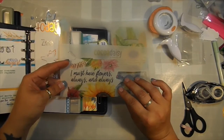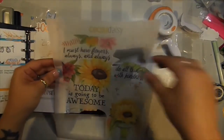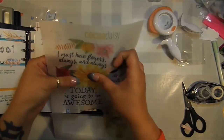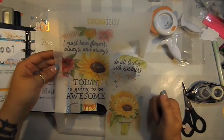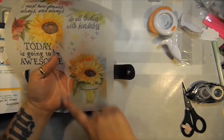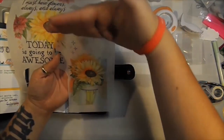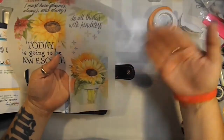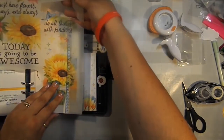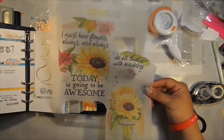So you would have your I must have flowers, and then when you flipped it over it would say today is going to be awesome. So you could totally fold it instead of cutting it twice and then trying to stick it back together. You could cut the whole thing out and use it as one tip-in without folding, because these two sayings could be together. For me, I really like this sunflower vase, but I didn't really like the words on top of the bookmark, so I would probably cut it off, say about there, instead of following the cut lines for the bookmark. Also, this bookmark is a bit bigger so that you can use it for A5, it wouldn't necessarily fit in my personal planner. So there's always that idea as well.